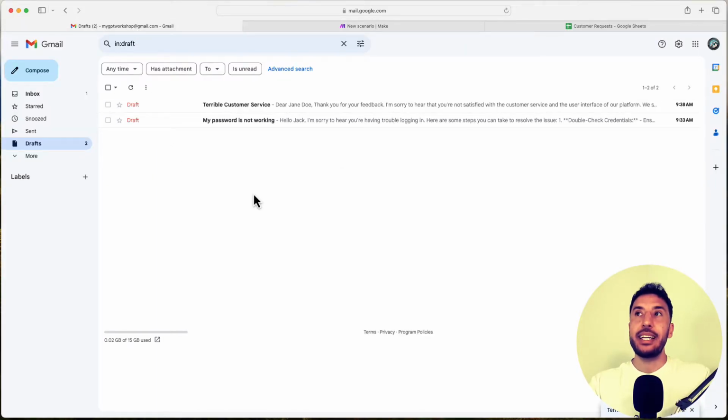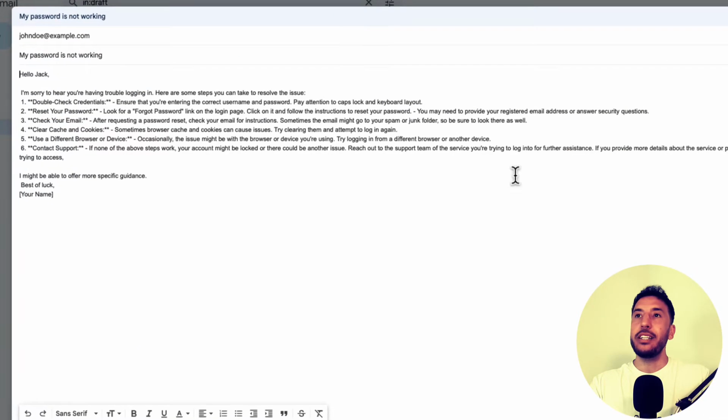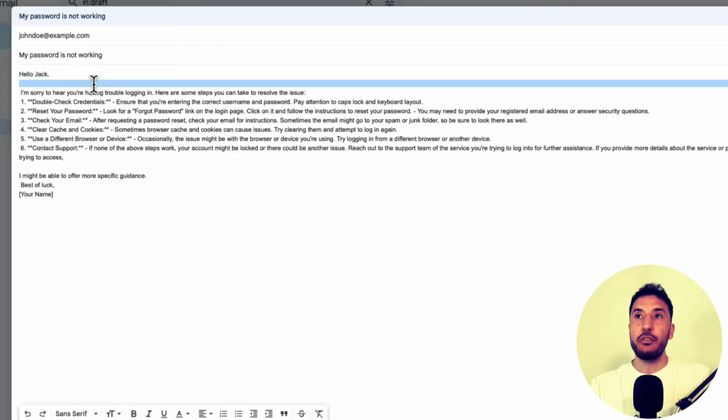We're going to basically categorize all incoming customer emails that customers would normally send to a business, whether it's going to be a request for information or some kind of a complaint. So for the first category, which is request for information, for example, if a customer sends an email to you or your business saying, hey, my password is not working or something is going on, then our automation tool will have the ability to draft a customer response email and send it to our customer representative. And all our customer representative has to do is just basically review it and click on send.